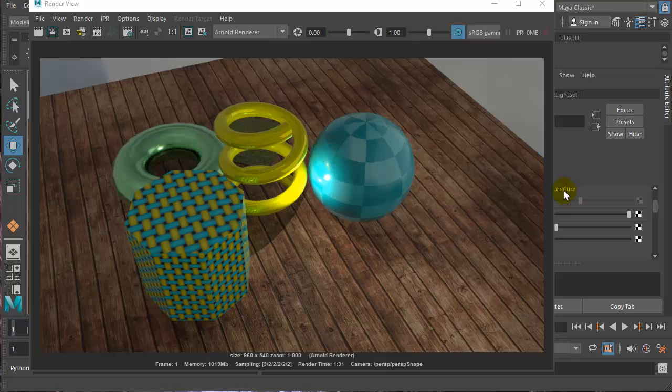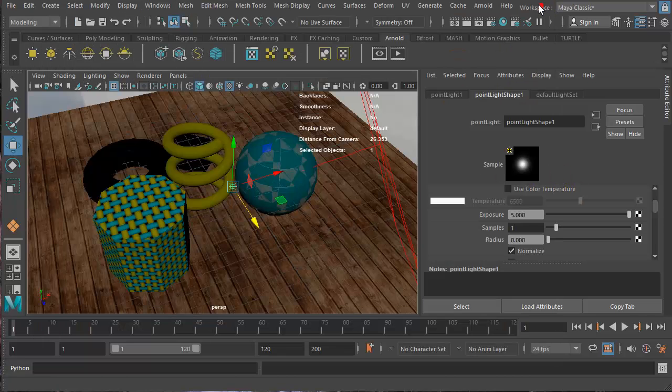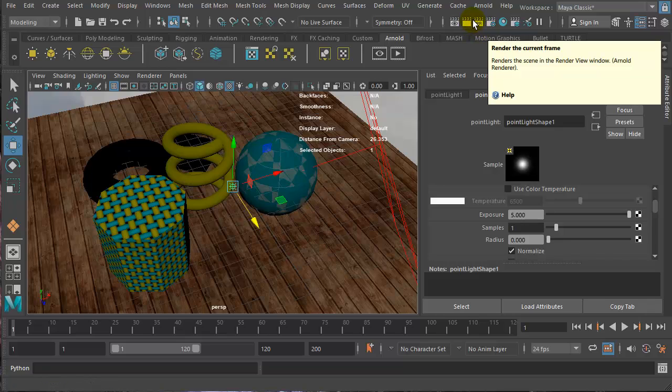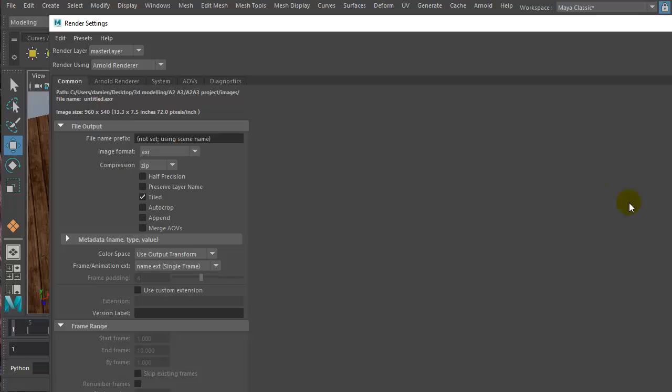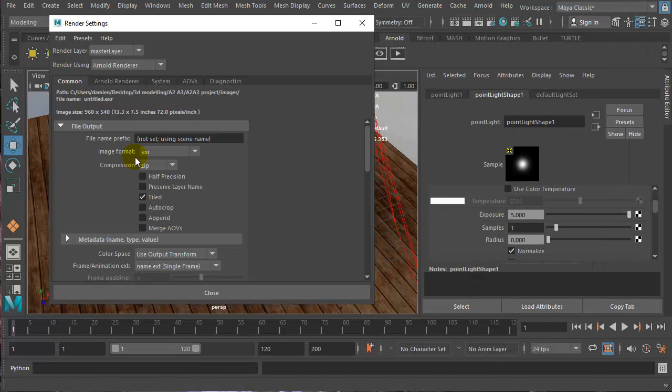All right, so the last thing we're going to have a look at is just the render settings and saving a render. All you need to do here is, next to our render button, to the right of that, we have our render settings. It's got a little cogwheel. Anything with settings typically has a cogwheel. And that's going to bring up a little dialogue. Well, it's a giant dialogue in this case, but okay.